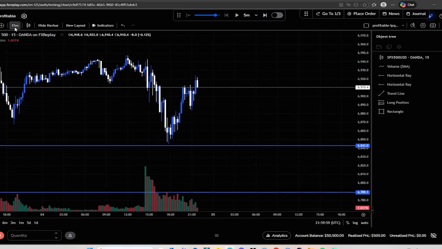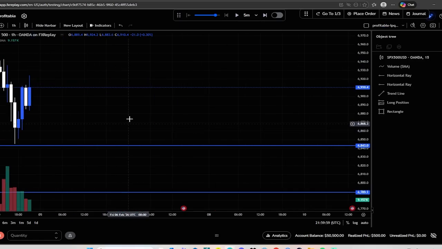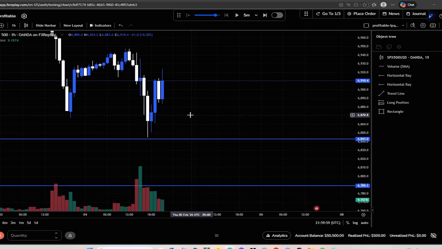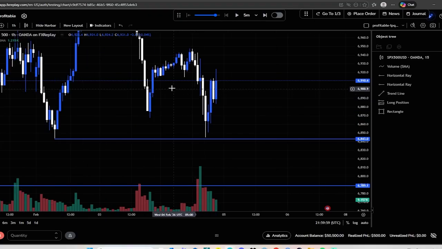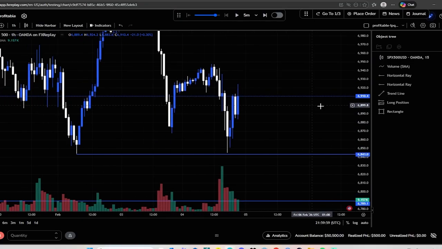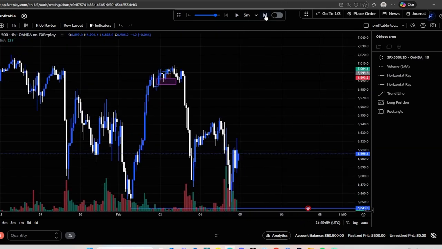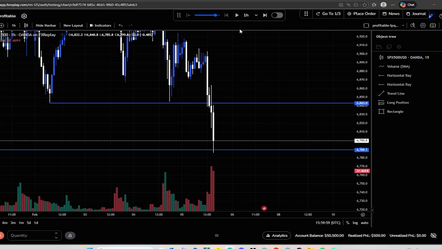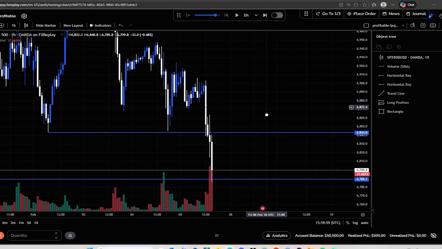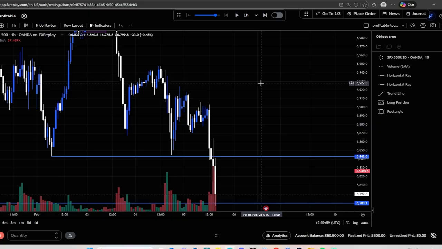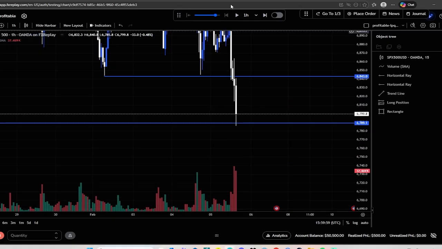Okay. So, we're going to go on to the 1 hour and see what we have here. Nothing yet. We inverse that. We're back up. And what really sucks is that I can't switch pairs. I can't do ES and NQ to see if there's SMTs, because SMTs is a big part of what I use to enter trades or to catch trades.